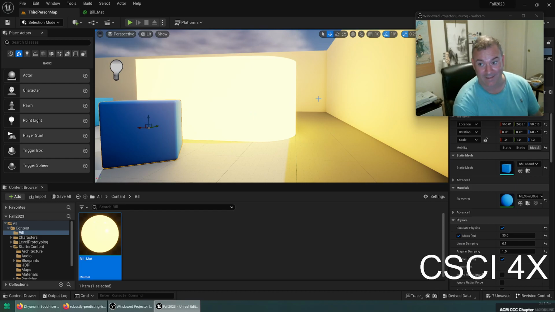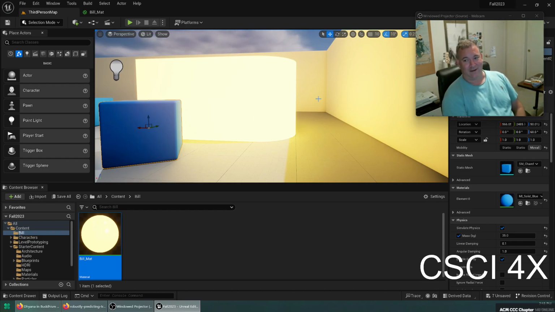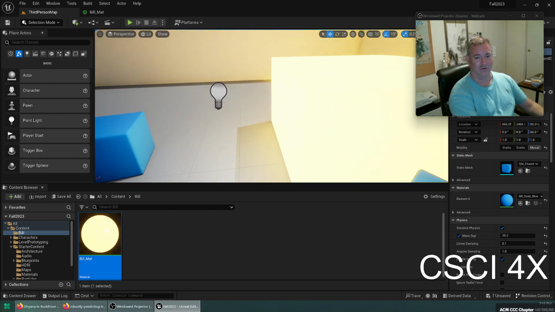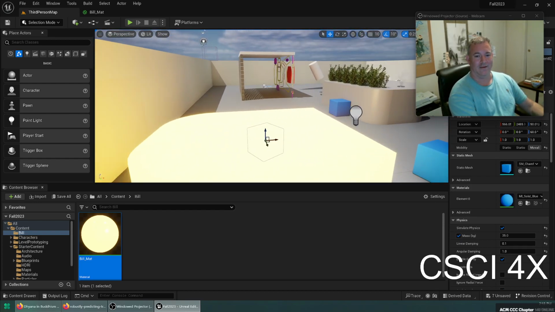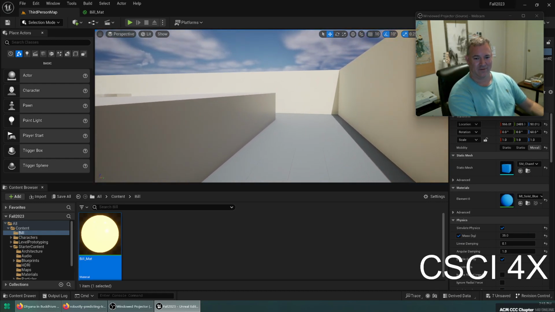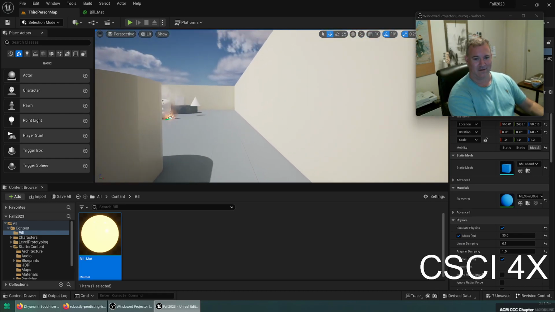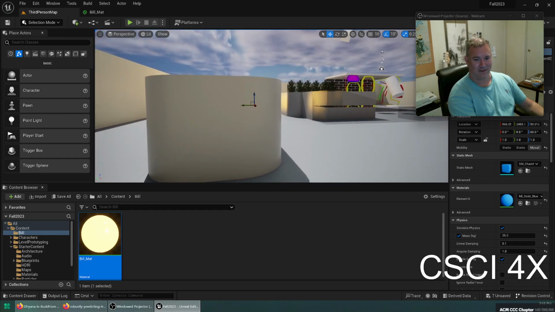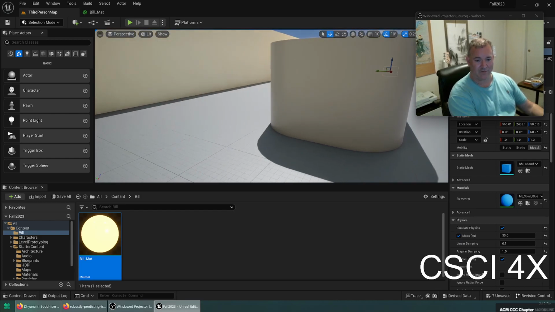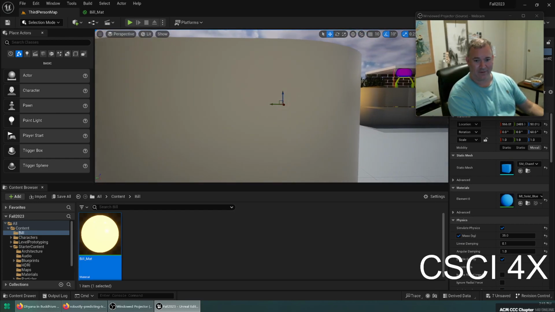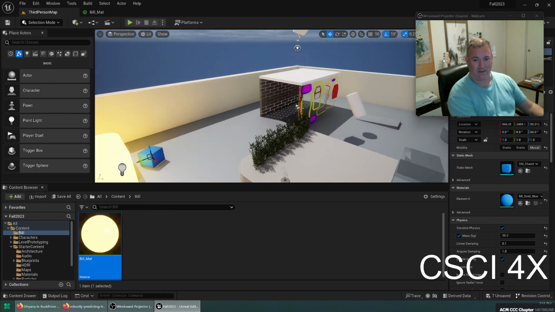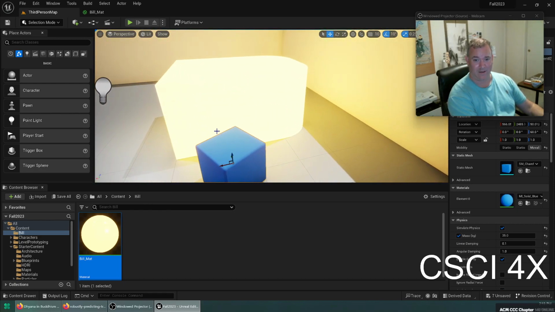And so you can see the light just got turned up a lot. So it is now not just radiating orange light at 100%, it is radiating orange light at 1,000%. And due to Unreal Engine 5's cool global illumination, you can actually see there's light even back here, where there's not necessarily a line of sight to it. Light is bouncing around the world. You can see there's a little bit of orange on this over here, even though it doesn't directly have a line of sight to the radiating object.